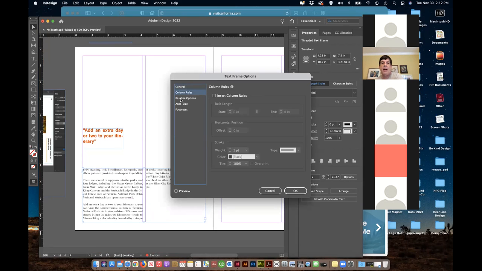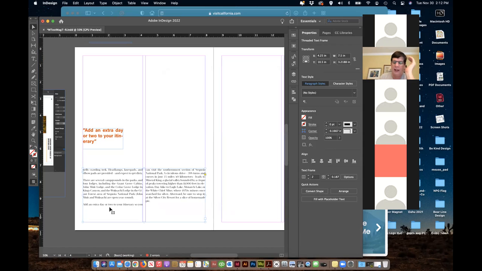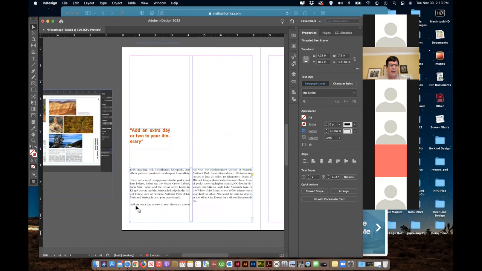I have even more options up here that I'm able to get to, okay? So that's just under options over here. That pops up some more for spacing and balance columns. So I hit that, see if it's going to do that. Yep. See, look, it kind of evened them out. Just do this thing. It's so nice now. So you can see you can do that without too much problem, right?